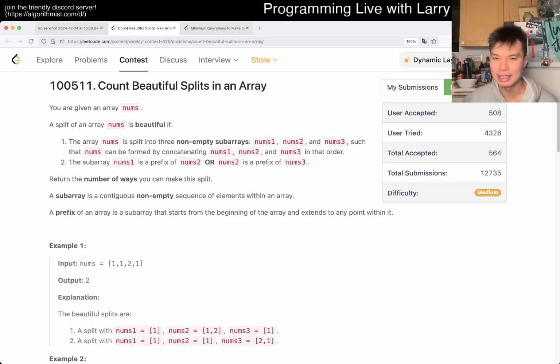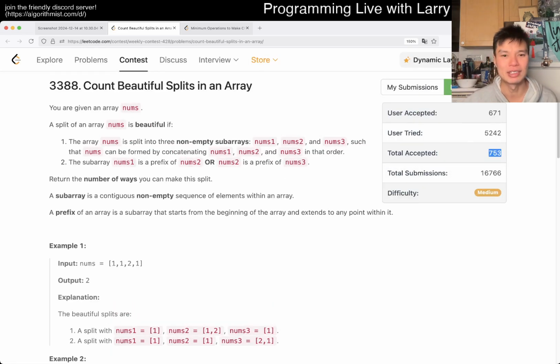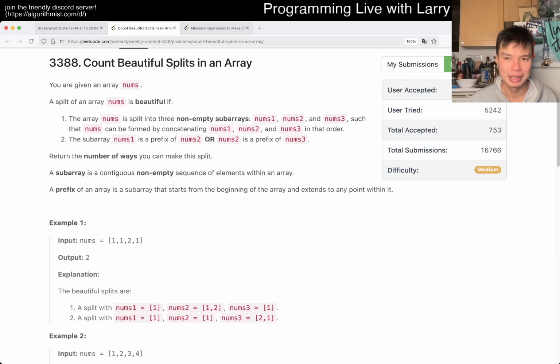Because then it stays n squared: after you pre-process, you can do O(1) queries, so you're fast enough. But again, this is not easy, and it's magnified by the fact that LeetCode is silly. As of right now, maybe I'll refresh it, hang on. Okay, 700, which is not a lot for this problem. I feel like if n was 1,000, a lot more people would have gotten it. I don't know why it is the way that it is.